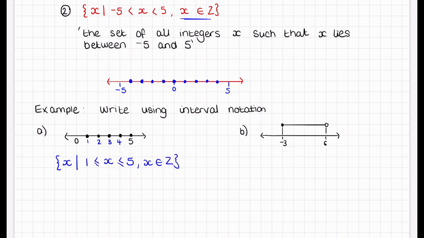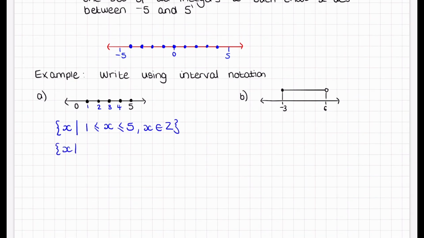That's one way. Another way you could write it, I'm still going to start at 1, it's going to be less than or equal to, because it can be 1. But this time I'm going to say it's less than 6, which would also make sense. Because less than 6 with the integers, the next number would be 5 that we could have. Another way would be actually to say that we're going to start at 0. So x would be greater than 0, and it could be less than 6.